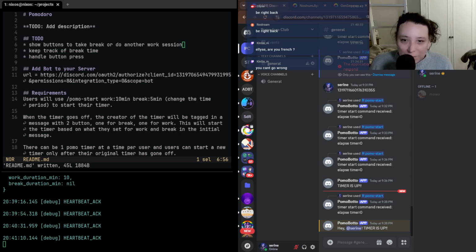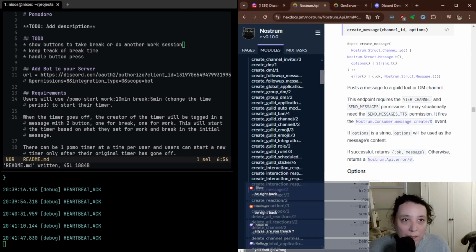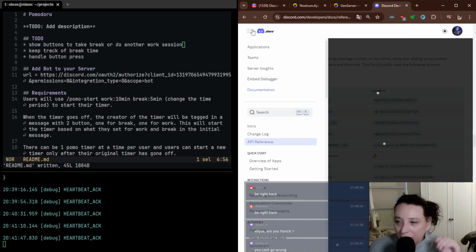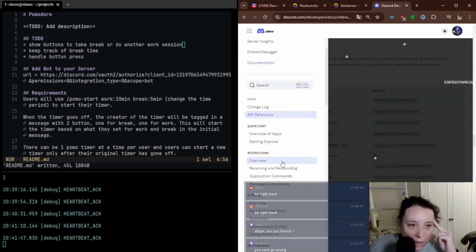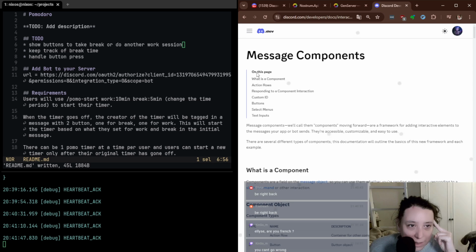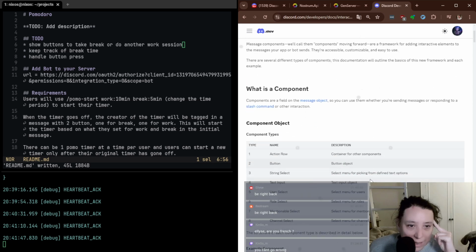I just realized that we have a problem while in the bathroom, because you can only add buttons to slash messages on Discord if I'm correct. So that means that if you look at the Discord documentation here, message components, you have all of these things where you can add buttons and everything.